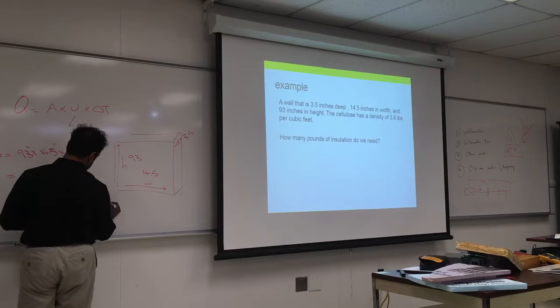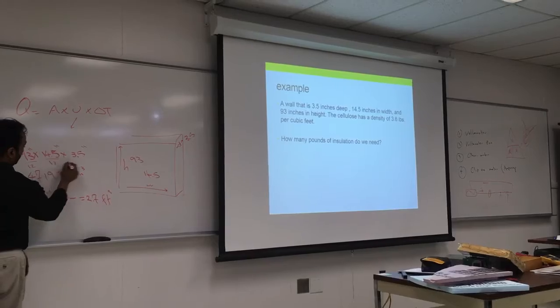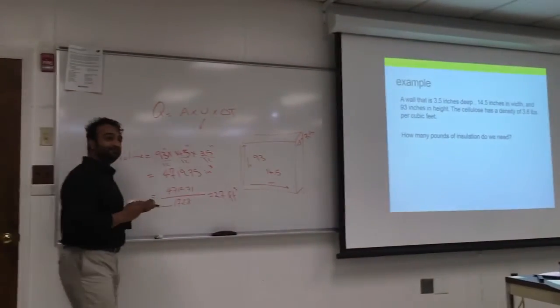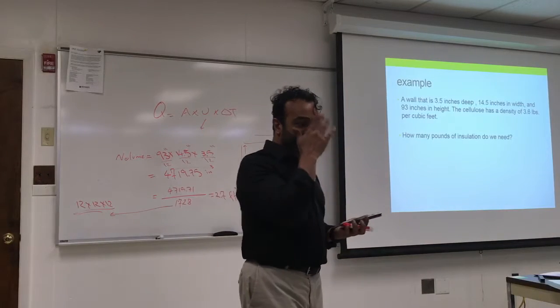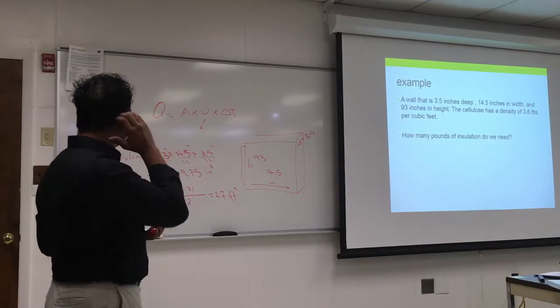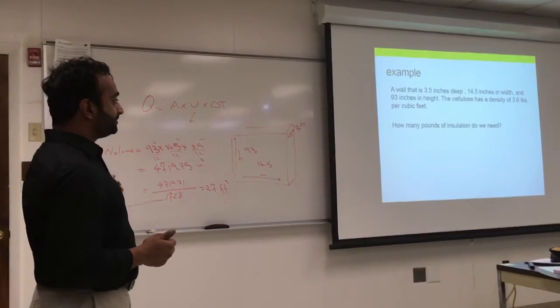Okay, but where'd you get the 1728? This is 12 times 12 times 12. Because over here, to convert that into feet, you're going to divide by 12. So it's literally 12 here, over 12 here, over 12 here. You can convert first, then move on. That way is a lot easier if you say it like that. Whichever way is easier for you.